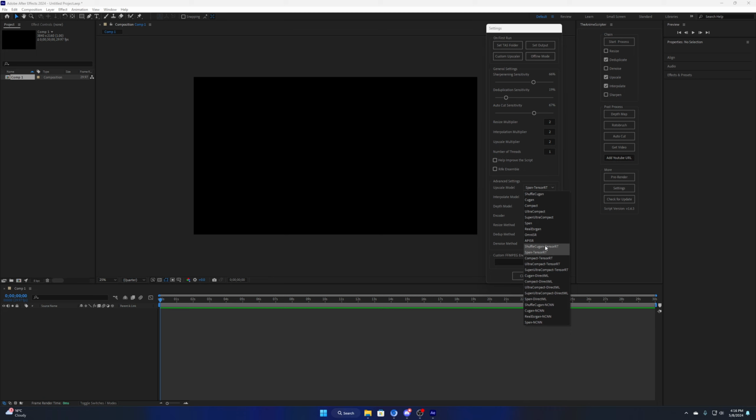TensorRT basically allows you to increase the efficiency at which the upscaling or interpolation, for that matter, is being done. I've seen approximately 50% increase in performance, but you're more than welcome to share your own results. It comes with one small drawback, the fact that it needs to create engines. Well, actually two drawbacks. First and foremost, it needs to create engines, which can take about a minute, a minute and a half, depending on your system. But of course, they're being reutilized after creating the engine. I will show an example in just a second.